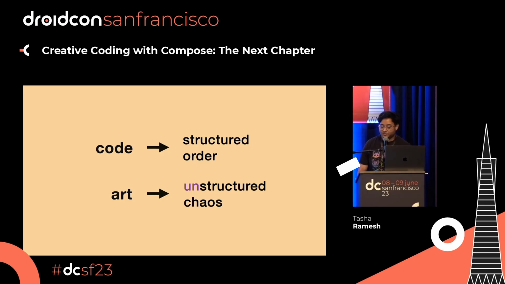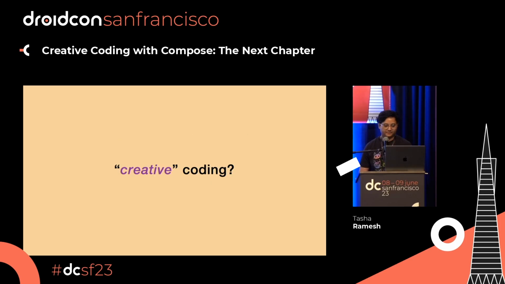And when we ask the question, where do these worlds collide? That's where creative coding comes in. Creative coding is a way of creating something that is expressive rather than functional. So you're coding with the goal of not creating an app or a specific piece of functionality. You're coding in a way where creativity and curiosity are your guiding principles.